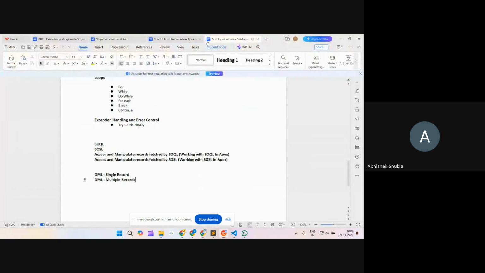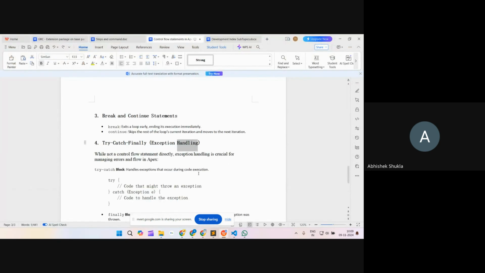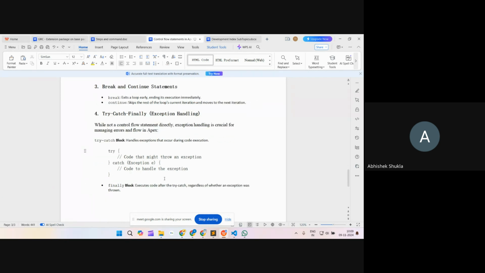So why is this try catch finally there? This controls your statement, or some part of the code. Like, if you are running a transaction, consider your code is there in production. It is running fine and everything, but what happens is, in some edge cases, it hits some logical error in your code.